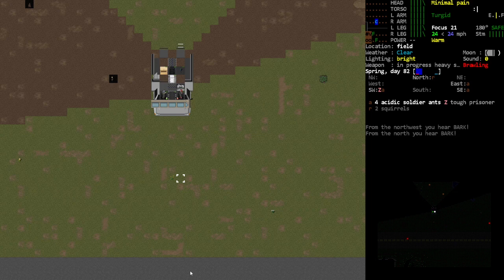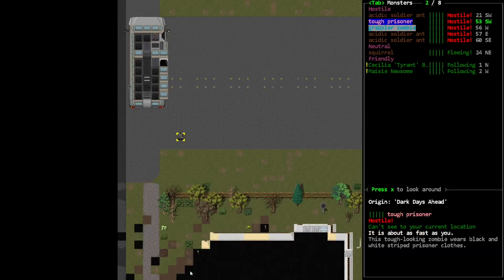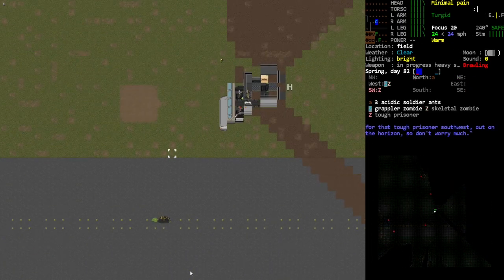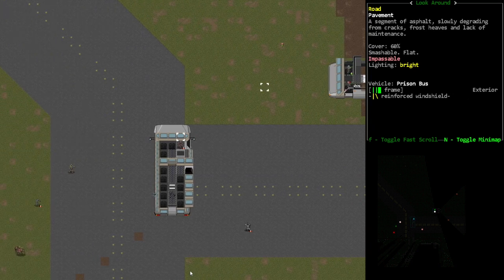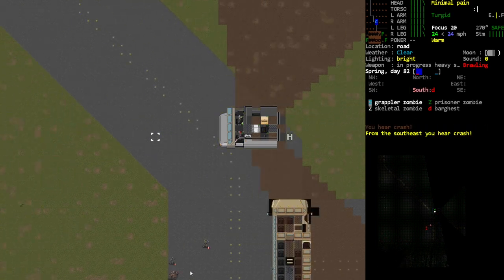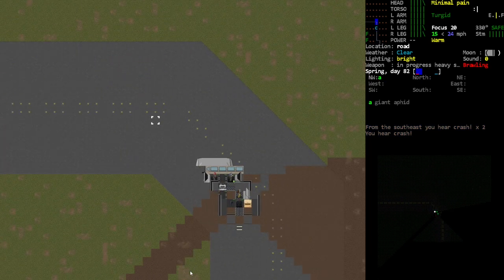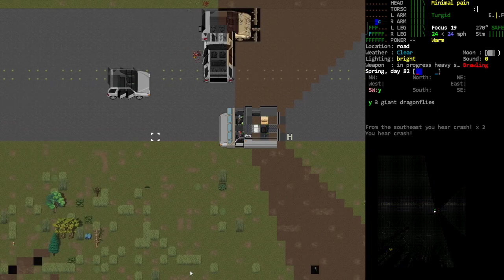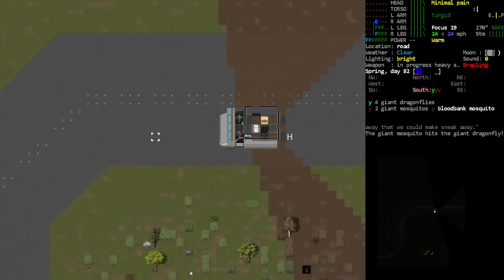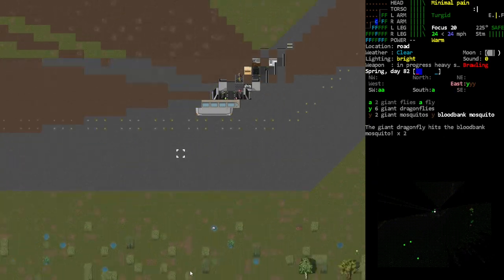There's a prisoner zombie, far from home. Pretty strange. An armored vehicle. Looks like it is. That's a prison bus. No wonder there's that prisoner zombie there, huh? It kind of makes sense now. Haven't seen that before. That's kind of cool. I like that. Cool addition. You don't see that vehicle in the old builds. Very interesting. That's why you update. You get cool new things like that that you didn't know you needed.